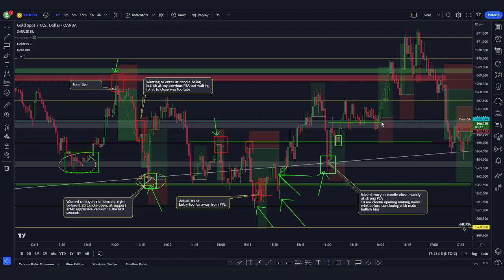Then we break above, we retest multiple times the 15-minute PSA and these previous highs on the left hand side, and we had multiple candle confirmations for possible entries and to take the buys, continuation buys at the retest of this previous PSA on the left hand side. So let me just put that in yellow, the key level. Okay, so let me put this in yellow with the retest, and with the retest over here for continuation buys.